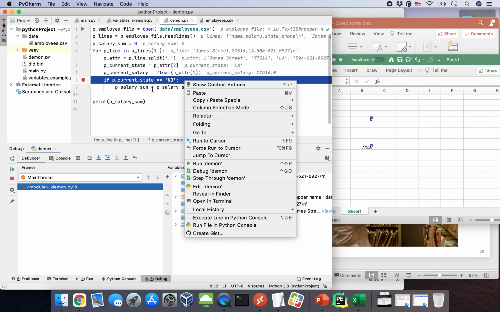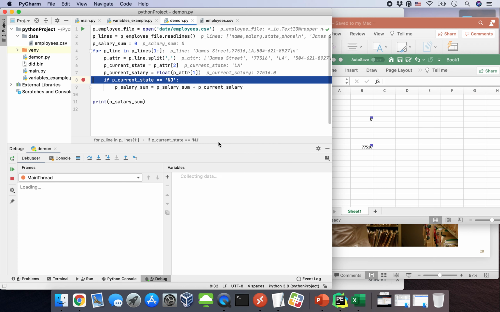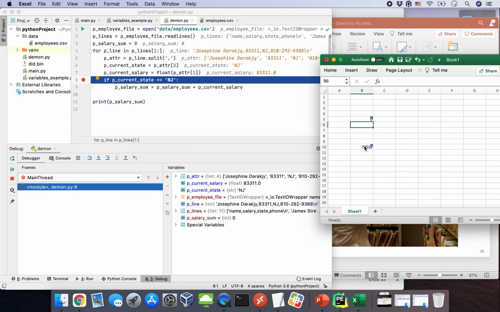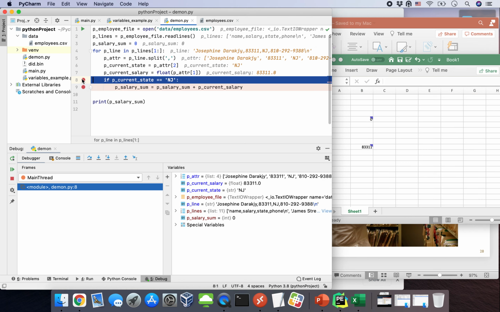Then we just run it again. Now we start to get the second record, and now the salary variable has been updated. Right now it's not 77516 anymore, it becomes 83311. At the current moment the state is NJ, so we will go inside to run this one.